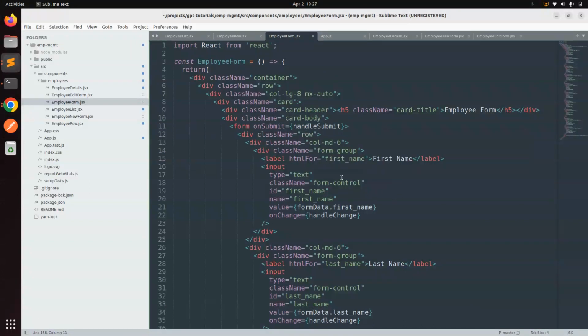But here you can see that we are using some data, like handle submit, first name, and handle change events. So we need to use these for our purpose, so we can access these properties as props, or as variables. And we can also access the form data. So here we need to define a list of arguments like form data, and then event names like handle change, and then handle submit.